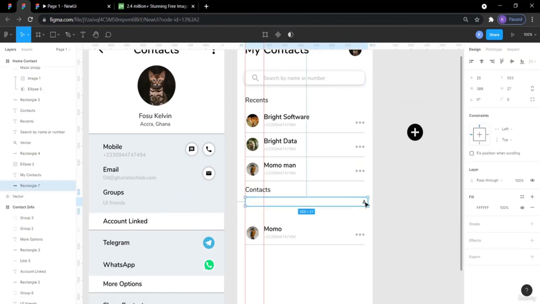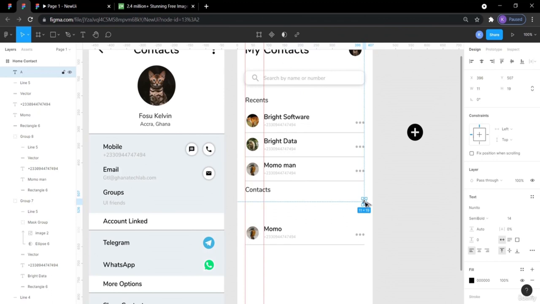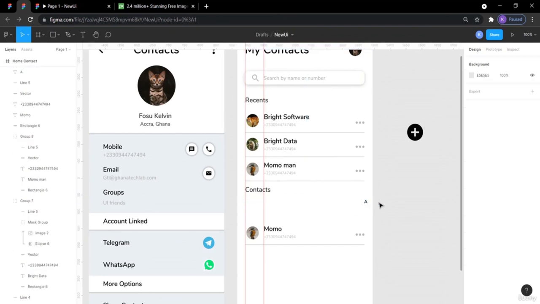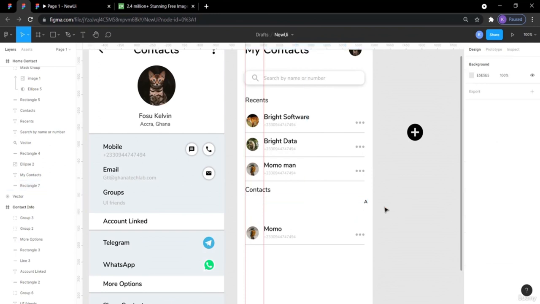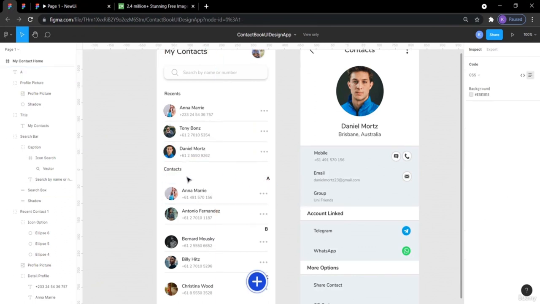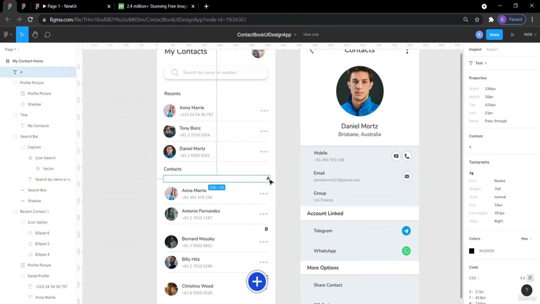Okay, so a few pixels. Okay, so this is our alphabet, and then let me see. Okay, so this is quite okay. Let me check. Okay, so yeah, it's at the edge. Then let's see the distance now. So now the distance for this alphabet to this box, or this shape.